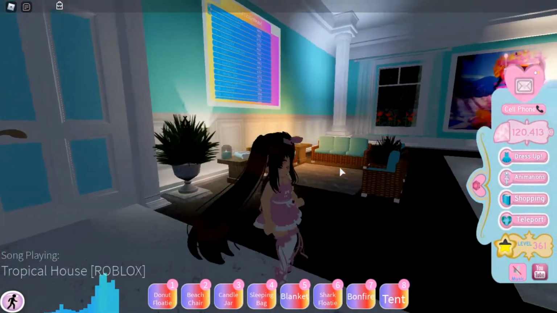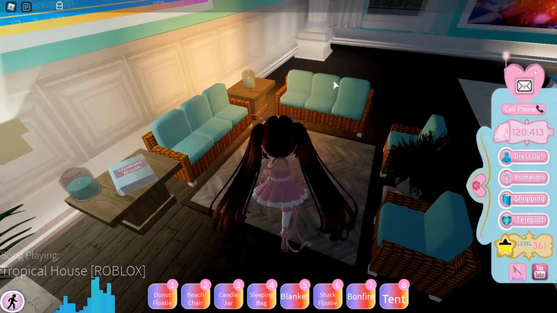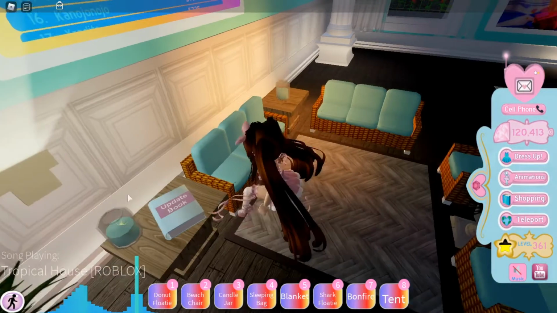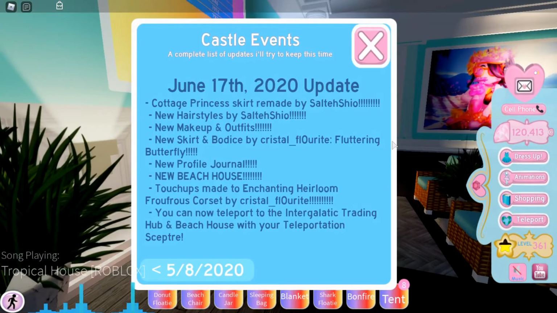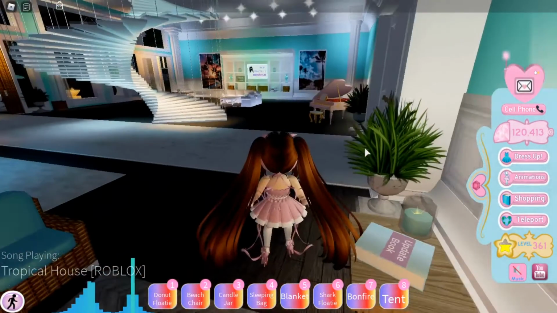First of all, this is the leaderboard that Barbie was talking about. And ooh, update book. There is an update book. Oh, wait. You can click it. You actually can. College Princess Collection made by Shia. Yes, this is the first one. New hairstyles by Shia. New makeup and outfits. New skirt and bodies by Crystal Fluorite. New profile journal. New beach house. Touch ups made to the enchanting heirloom by Crystal Fluorite. And you can teleport to the galactic trading hub and beach house and join the teleportation chapter. And these are a lot. I mean, all of the hard work.